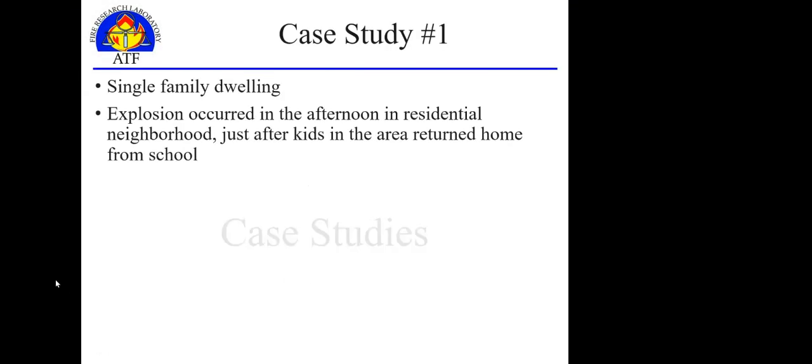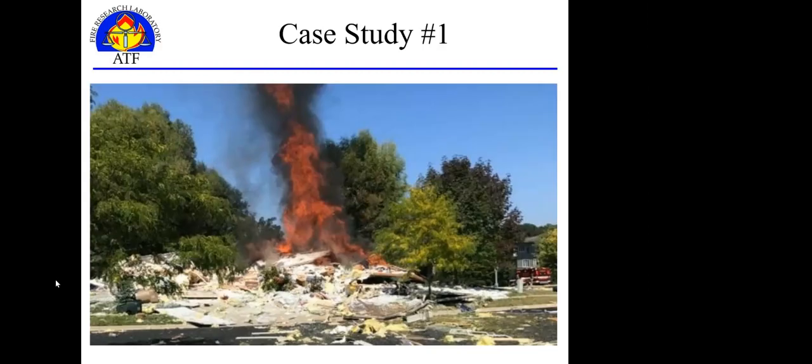All right. So we'll do a couple of case studies and then we'll wrap this up. So this first one was a single family dwelling in Madison. Bill and I actually worked this explosion a few years back with the Wisconsin State Fire Marshal's office. Essentially, right after all the kids came home from school, not too long after, this house on the corner blew up. And this was essentially the aftermath.